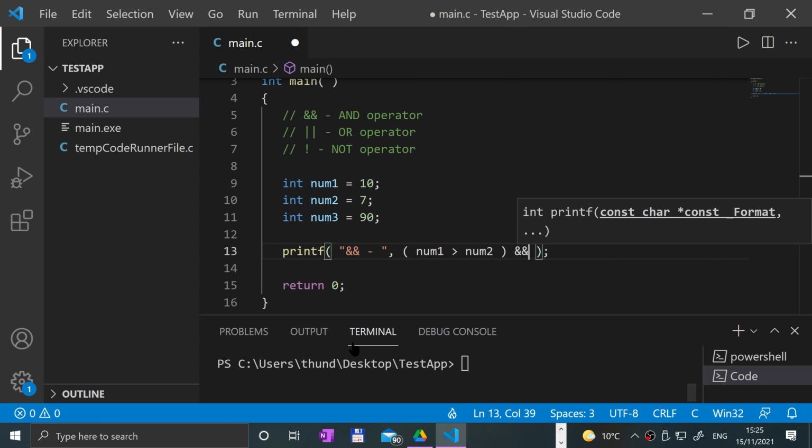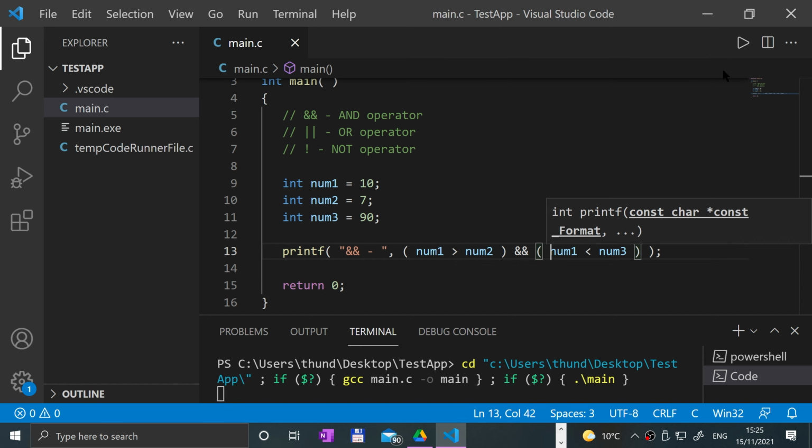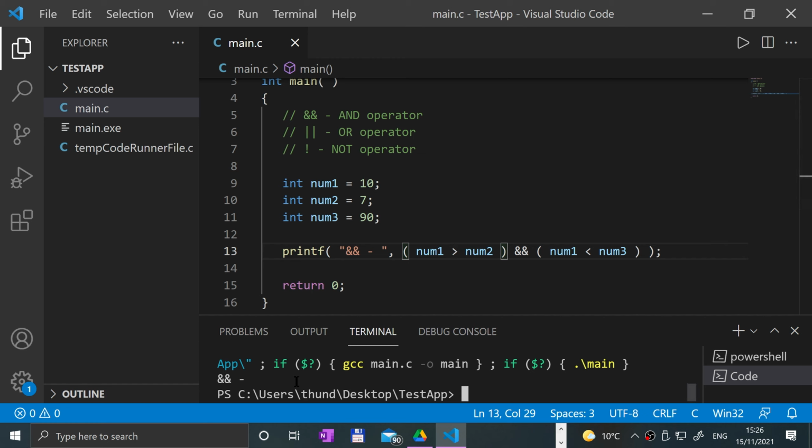Then you put double ampersand. Then we also want num1 to be less than num3. So if I was to run that, nope, I forgot to put %i. We need to print off the result. There we go. It is true.